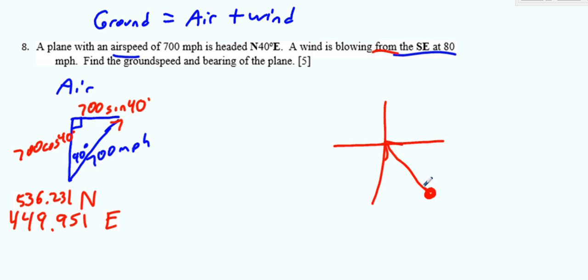The direction of that is actually going to the north and west because it's coming from the south and the east. So it's backwards because that's where it's coming from, blowing north and west at 80 miles per hour. So since it was not specific, we're actually just going to assume the 45-degree angle there.